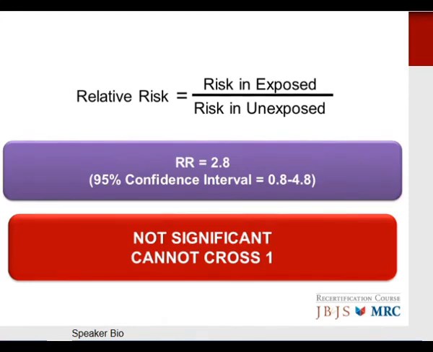This is the question that they will ask you. They will give you a long-winded question. They will tell you that the relative risk is 2.8 and that the 95% confidence interval is between 0.8 and 4.8. And then if you remember from a couple of slides ago, I said that if the relative risk equals 1, then the chances in exposed and non-exposed are exactly the same. So how can it be that the confidence interval is between 0.8, which is potentially helpful, and 4.8, which is potentially harmful? So theoretically, in their 95% confidence range, it could be 1. And therefore, it is non-significant. And that is the question that they will ask you.